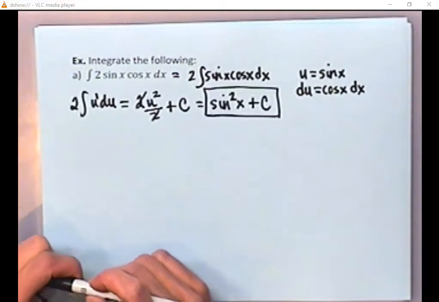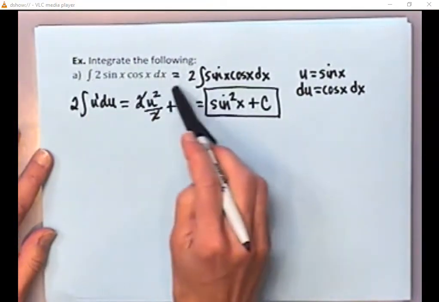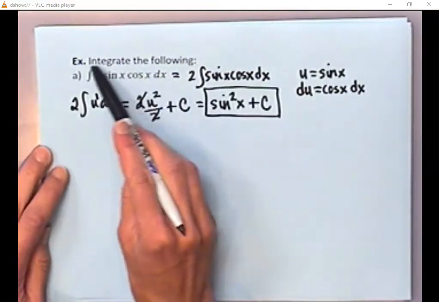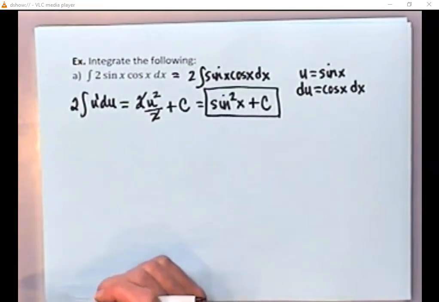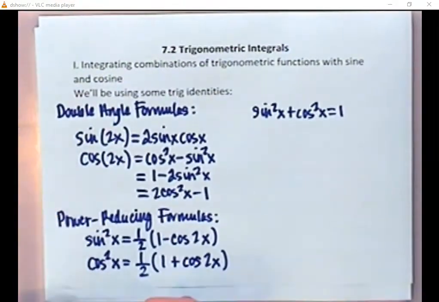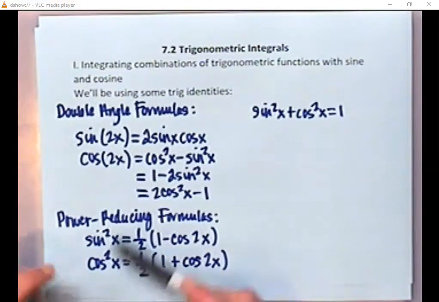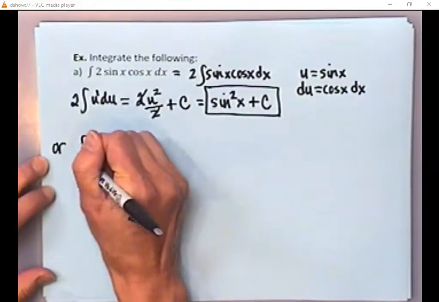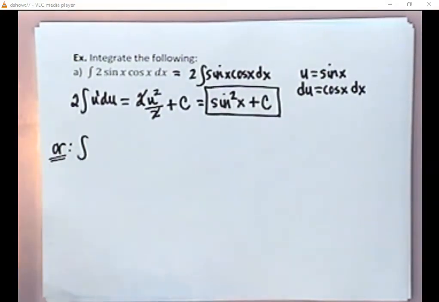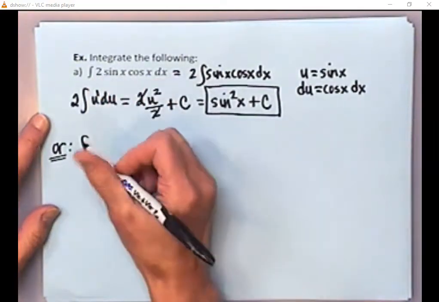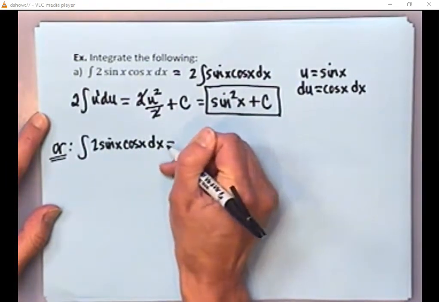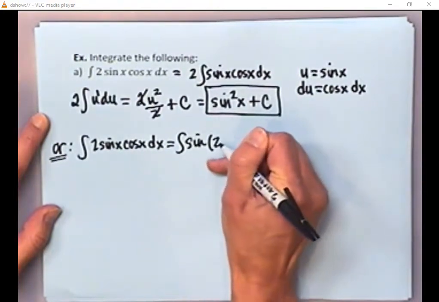So, yep. Is it the only way I could have done this one? Is there an identity for 2 sine x cosine x? Look back at the front. What do we say 2 sine of x cosine of x could be the same as? Sine of 2x. Let's integrate it like that and see if that could change our answer. Or hopefully I will get the same answer, but we better check. So 2 sine of x cosine of x, I could rewrite as sine of 2x, right?